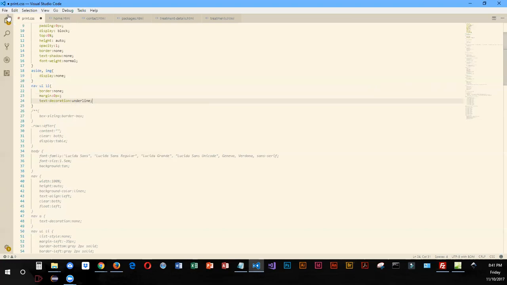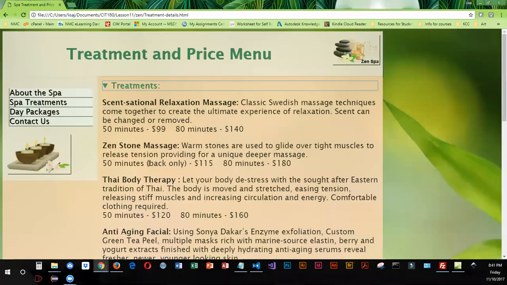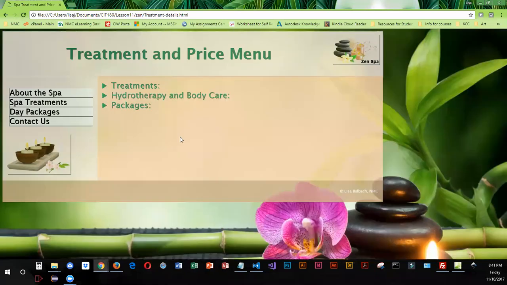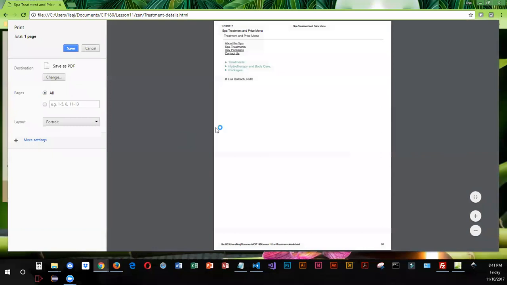Okay, so at this point, I'm going to save. I'm going to come out into Chrome, reload it, Control P. Okay, and you can see those are now displaying as links. And I don't have the border business, and I can actually see the text.